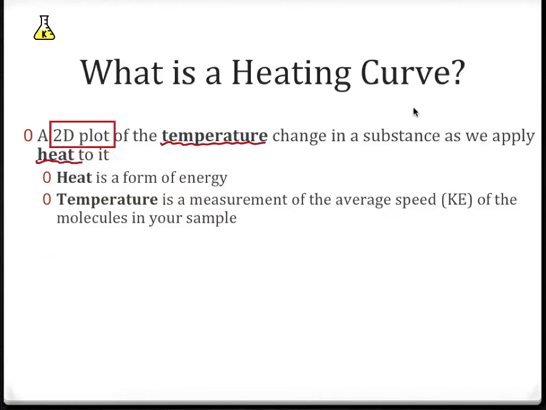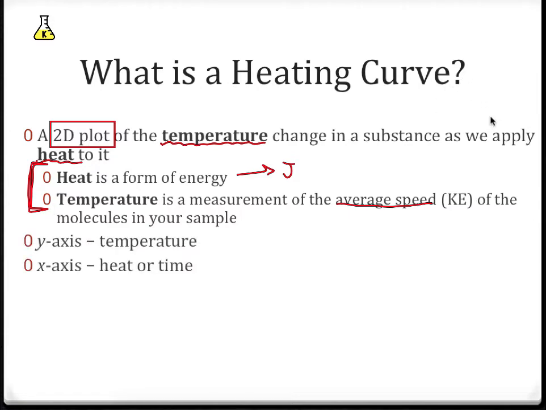Now, most people think of temperature and heat as being the same exact thing, but they are actually two distinct concepts. Heat is a form of energy, and it is measured in the units of joules. Typically this energy is associated with movement or kinetic energy. Temperature, on the other hand, is a measurement of the average speed or kinetic energy of a group of molecules in a particular sample. These two ideas are very clearly closely linked together, but as we'll see later on in the video, there are times when they do very, very different things. We need to make sure that we're clear about those distinctions.